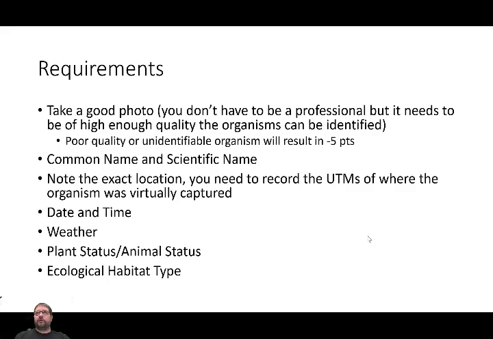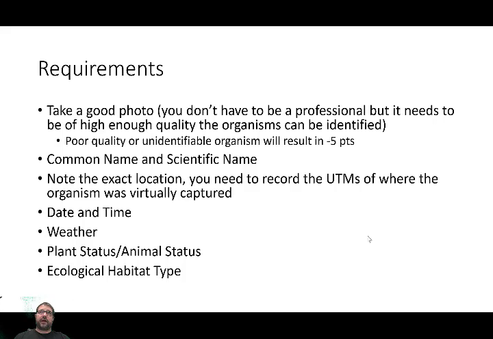All right. What are the requirements? First, it has to be a good quality photograph. Again, you do not have to be a professional photographer, but it has to be high enough quality that an individual like myself could identify the organism via the picture.